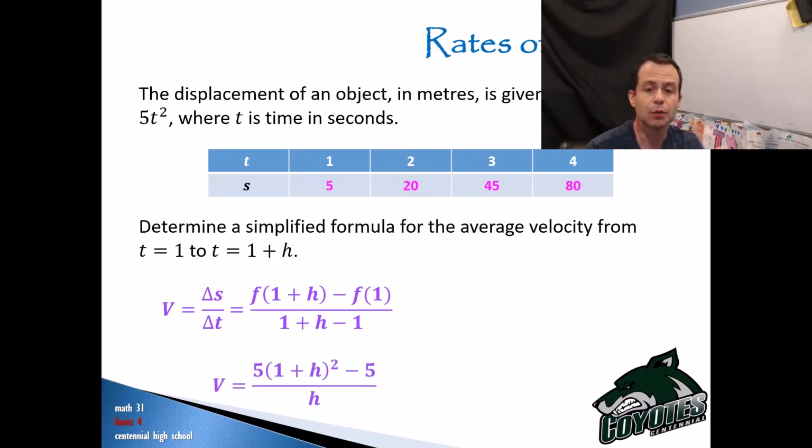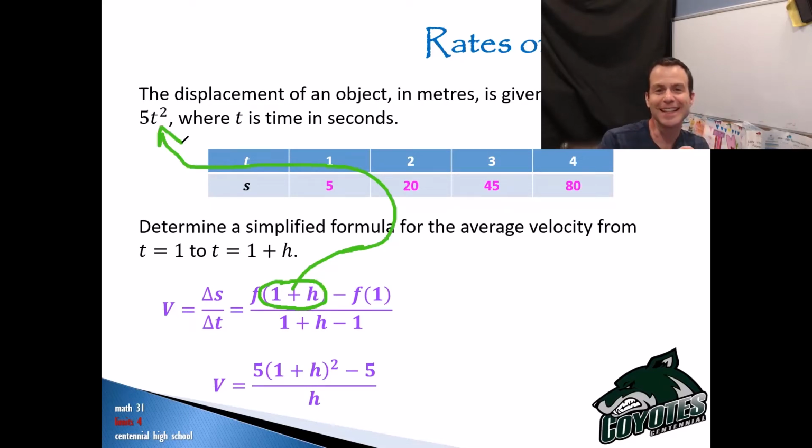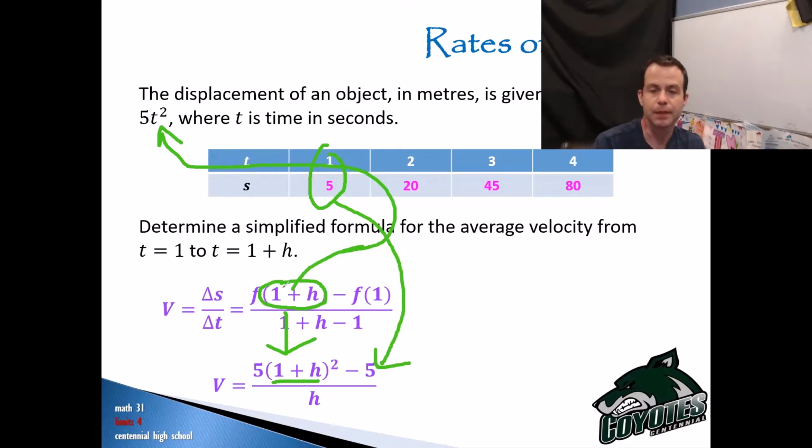And then what I did for the other guy is I plugged 1 plus h in for t, right? So 1 plus h is my x value. So I just plugged it in. Sorry, my head was in the way there. I'll just plug it in for t right there. So if f of t is 5t squared, well, that's what I've done right here. I've gone 5t squared, but I've replaced t with 1 plus h. I could have done the same thing with 1, but I could have also just read it off the table here. F of 1 is 5. That's where that 5 came from. Yeah? Okay.